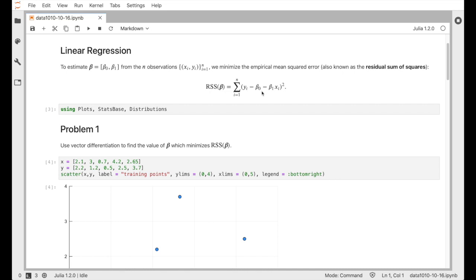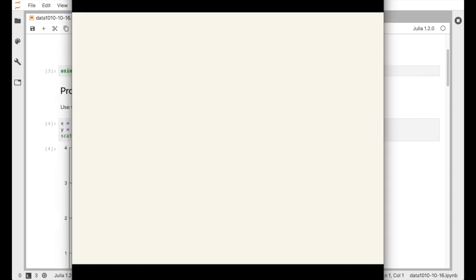And it's going to have a unique solution because as beta 0 or beta 1 goes to infinity, this square here is going to send the overall expression to infinity, and it's a differentiable function, so it has to have a minimum somewhere. And what we'll see is that there's just one critical point, and so that will have to be the minimum. So we're going to package things up a bit to make it tidier.